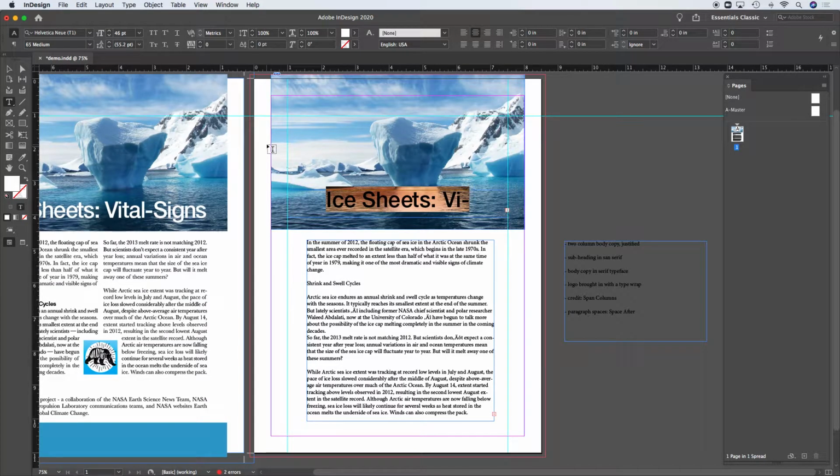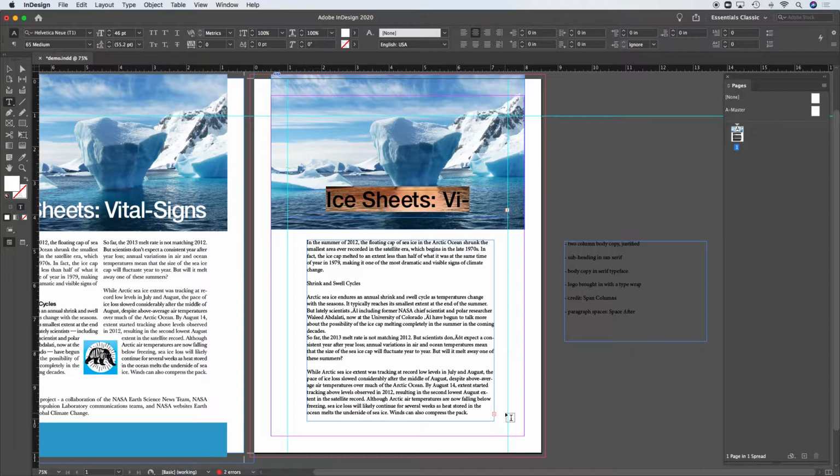So now what it's showing me, and you may see this down here as well, it's showing me this little red warning sign. And that is what we call Overset Type. That little red box is showing me that we have Overset Type and there's too much content in that frame for it to show.